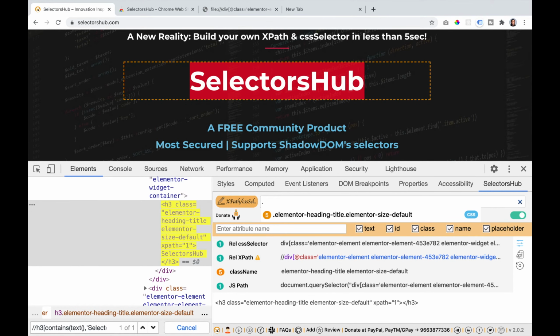If I say dot, it will tell me there. So the selector that I had found would have been dot, then dot, h3 dot, Elementor heading title.